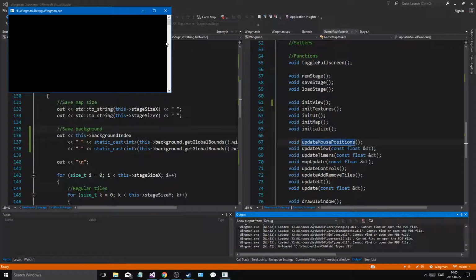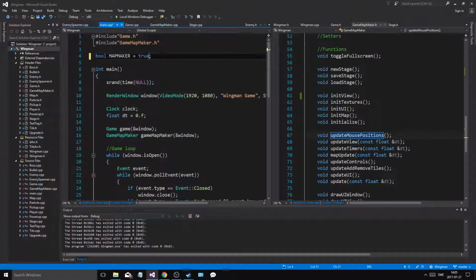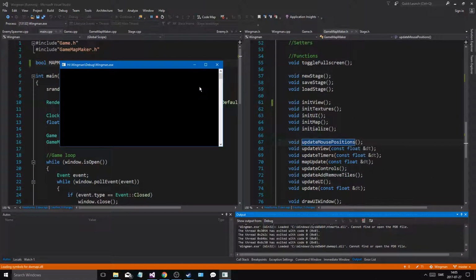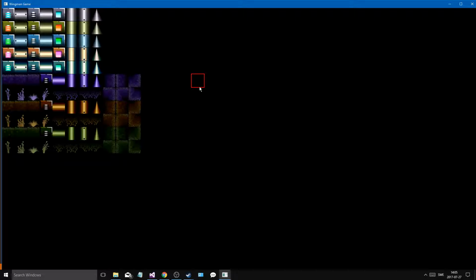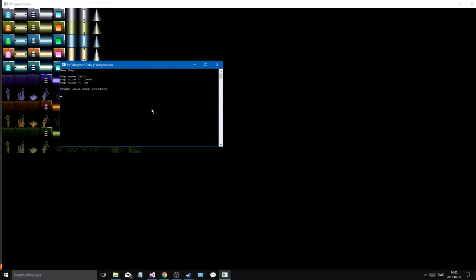So let me just do this, go into game or main, and then say true, and then say control new lil2 1000, just a really big one, just to see if it loads.